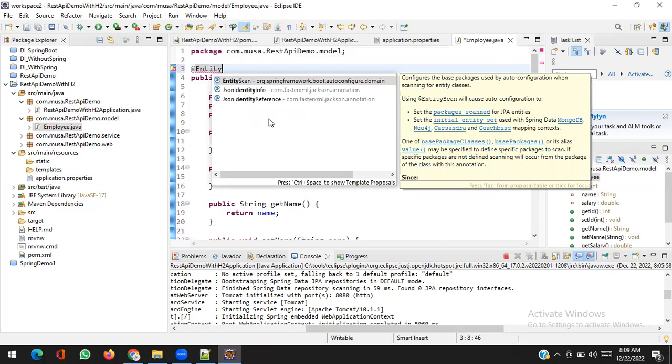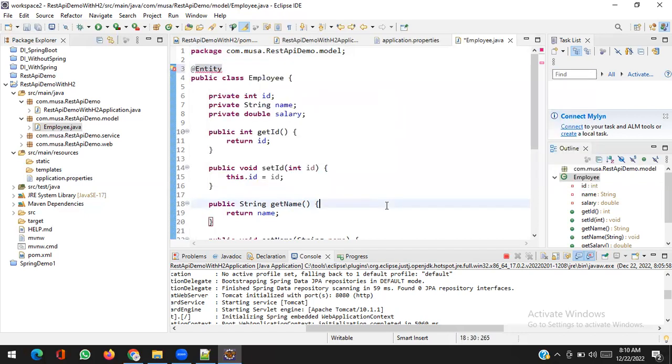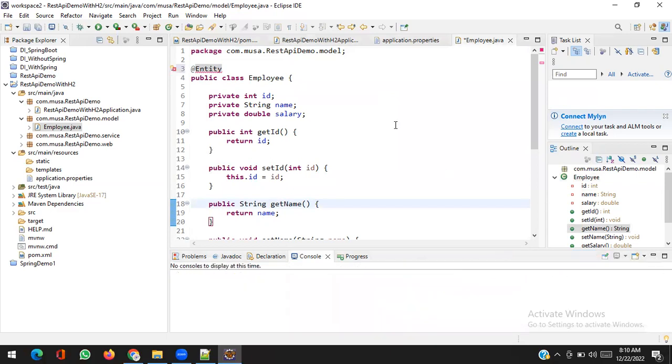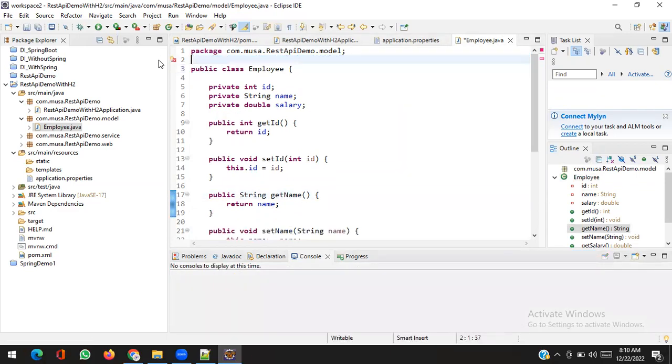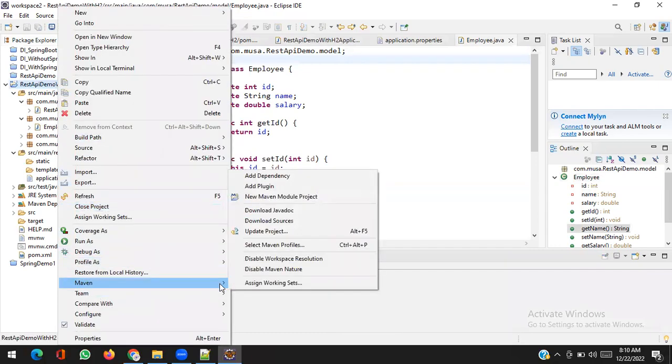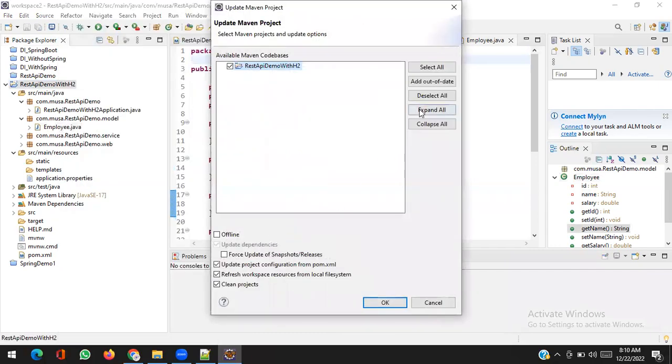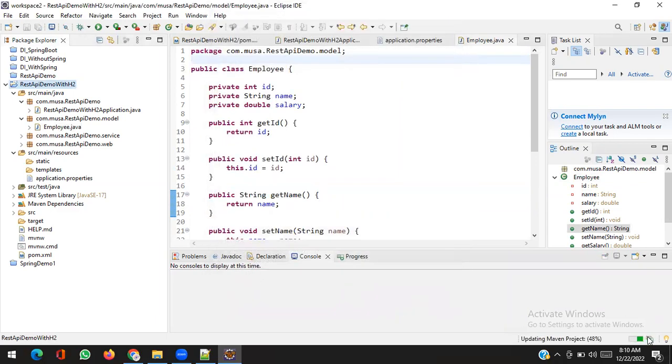Why is Entity not coming? Just a minute. Right click, Maven, update, force update. Let me check one more time.